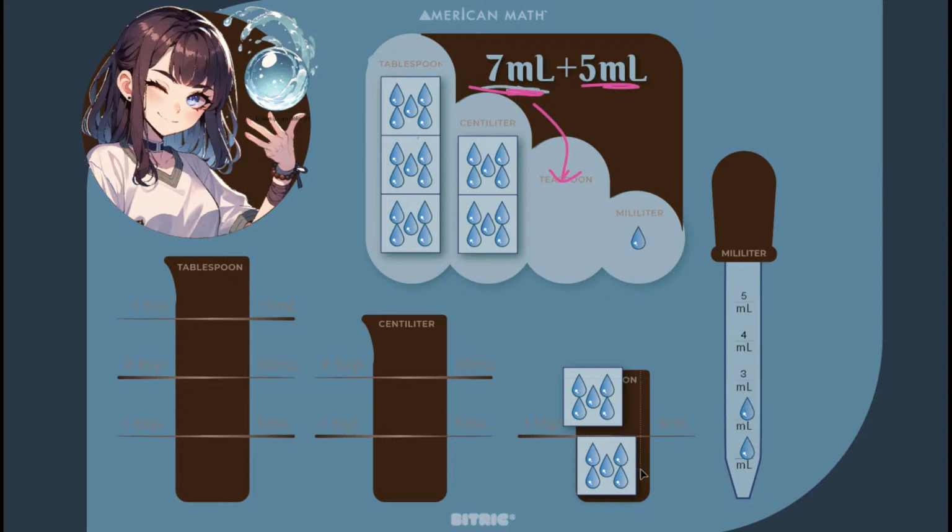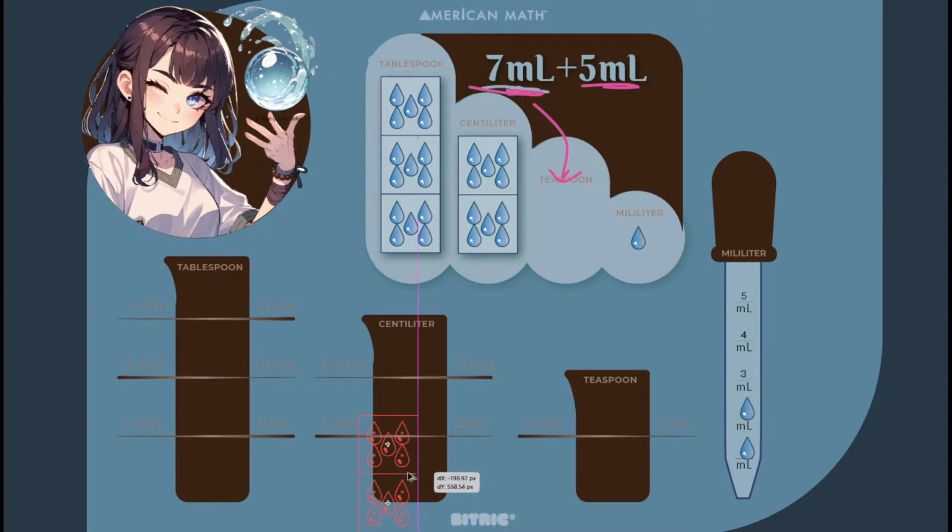All right, so we're going to clear these 2 teaspoons and carry in the centiliter so it can fit in the centiliter beaker. And that'll be our clear and carry process. So then that would leave us with 1 centiliter and 2 milliliters. Excellent. And how many milliliters do we have in total? In milliliters, we have 5, 10. We know there's 10 in a centiliter, and then plus 2, that'd be 12. So we have 12 milliliters in total.